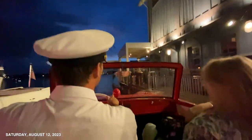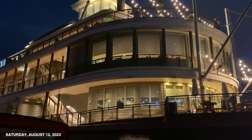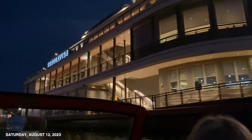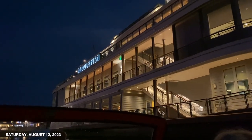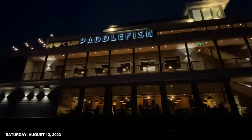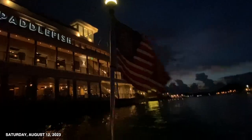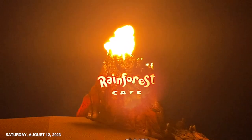When you are next on deck, they will call you over to wait behind the rope. The car can fit one person in the front seat and two adults comfortably in the back seat. If you have small children, they can sit on your lap or squeeze next to you, but there is a minimum of 5 people. When it's your turn, your captain introduces themselves and you will get a picture taken. They are also willing to take pictures with your own camera if you have it, which is nice. Otherwise, you can purchase their picture in their gift shop.